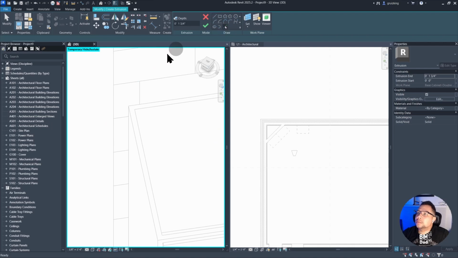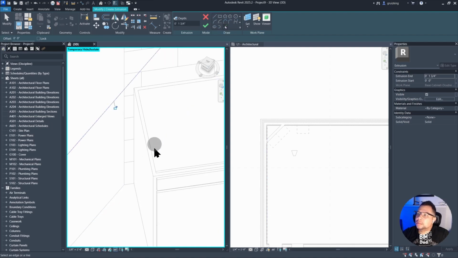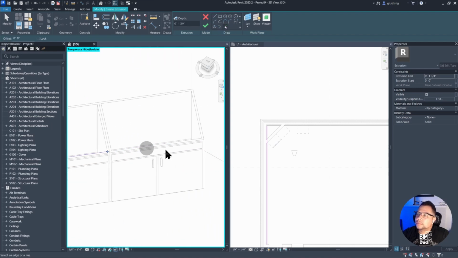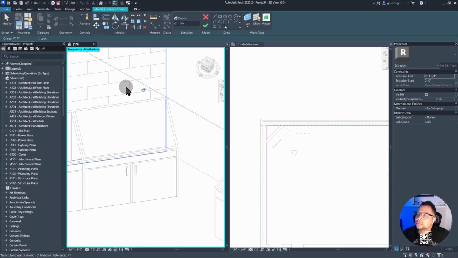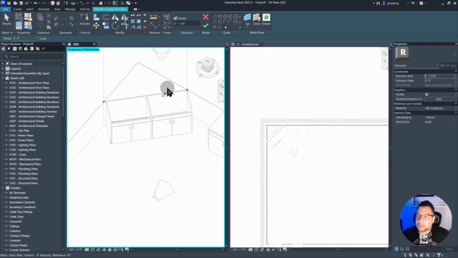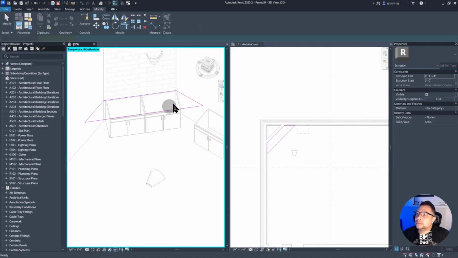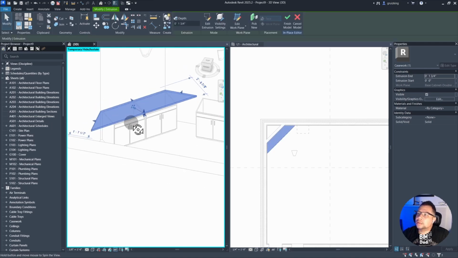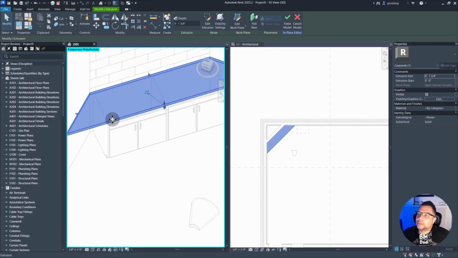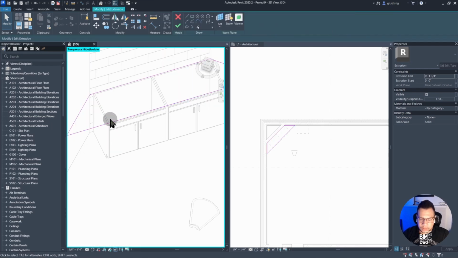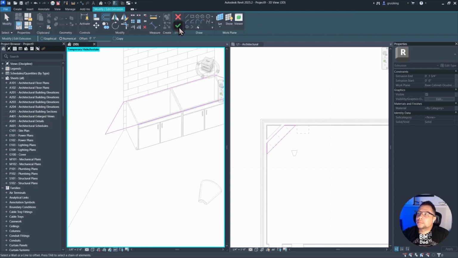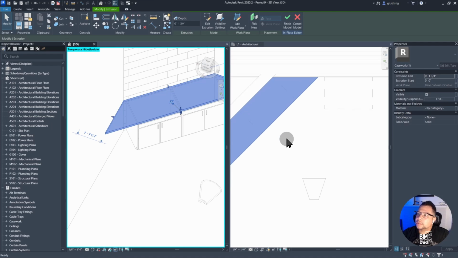And then I can just simply pick a couple of edges. And then tie them together. Get done on this. And there's a quick little countertop. Now we can always play with the adjustments here and use an offset at the front. Get done on that, and you can see that here.